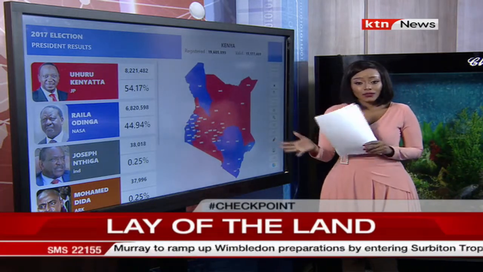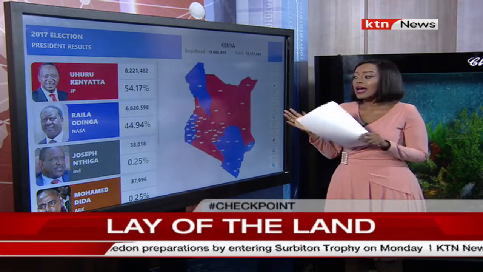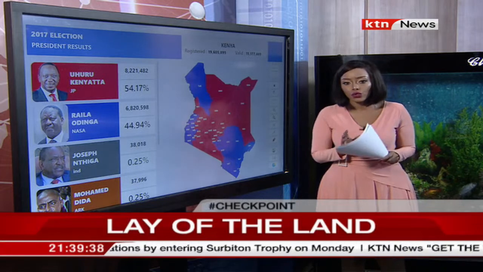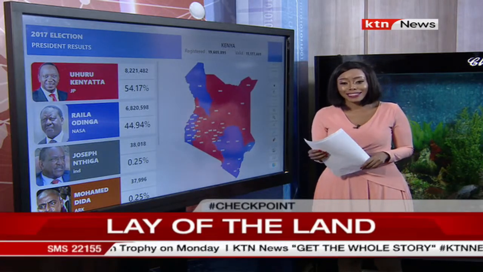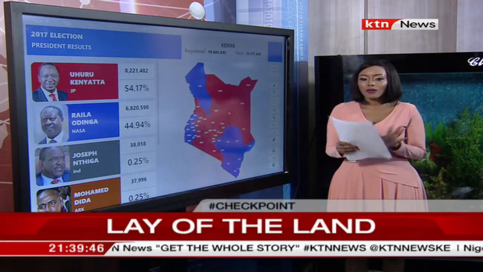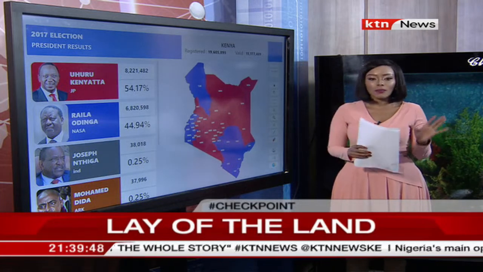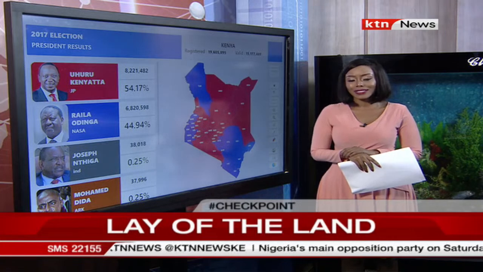However, several things have changed, as I mentioned. There's the Pwani Party, which is looking to be a force to reckon with there, and Kingi is working with Ruto. So how will all this play out? Time will tell, but that's the lay of the land as it looks so far, and we will continue to break down all of these races and all the patterns witnessed in the past and what's likely to be at play. So you are watching Checkpoint here on KTN News.